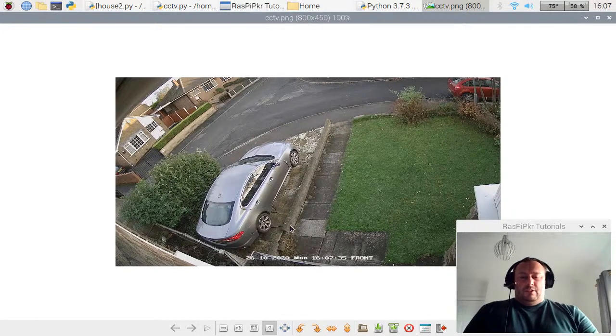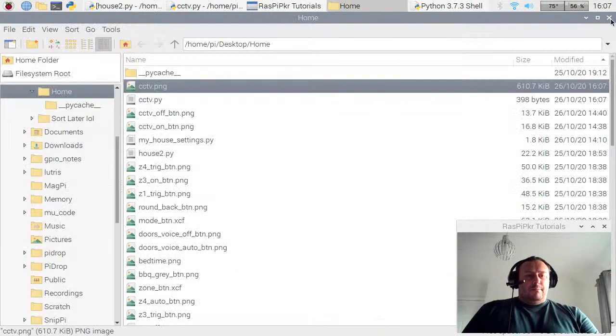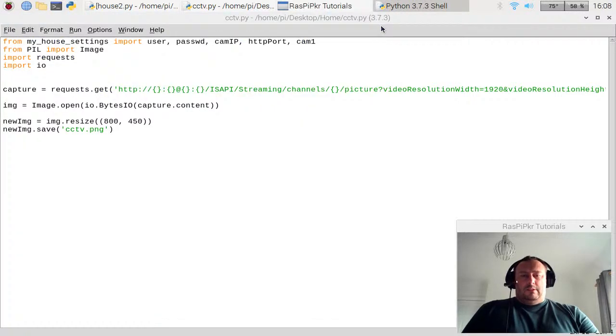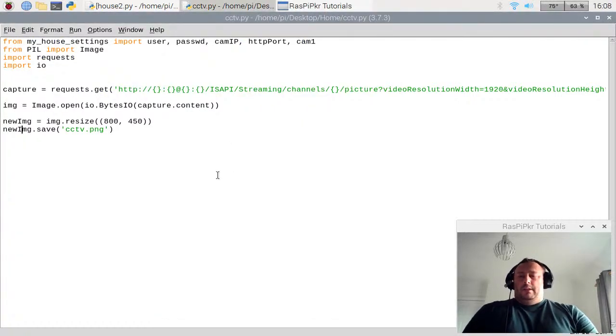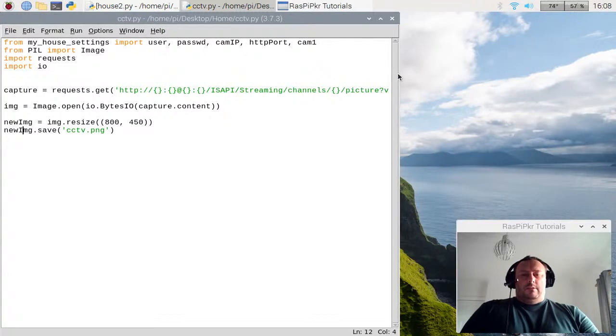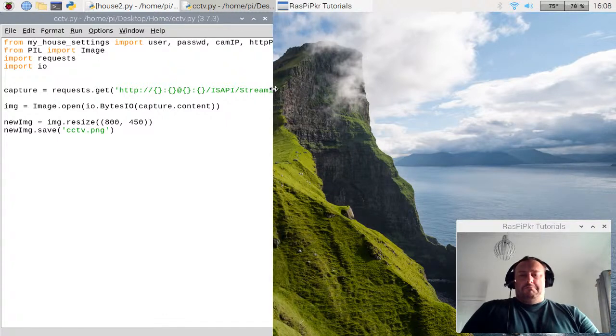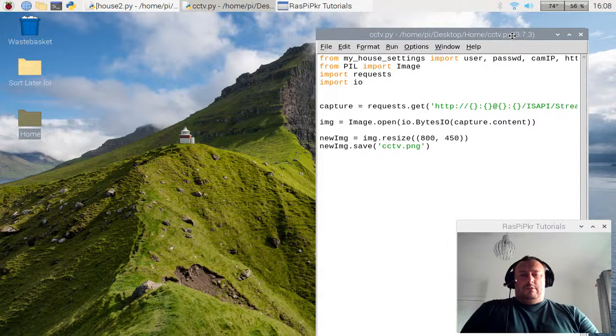Right, so we've got the picture pulling, so let's put it into the main code. I want that one, I want that one, I want that one. Don't necessarily need this, so let's get rid of that. Right, let's make that smaller. We'll put that about there-ish. Chuck this over here.